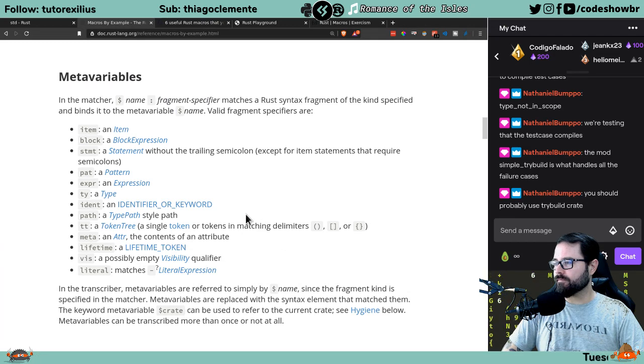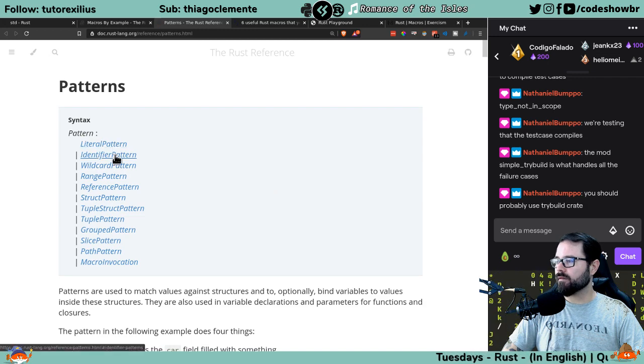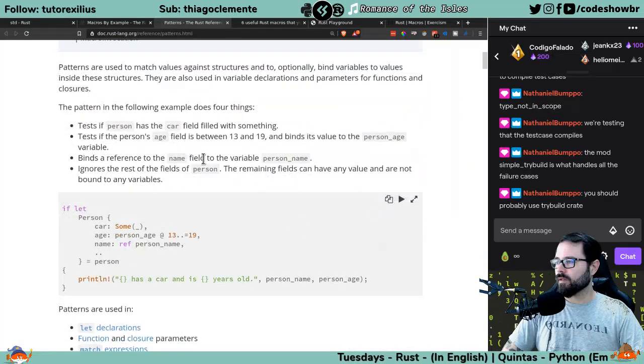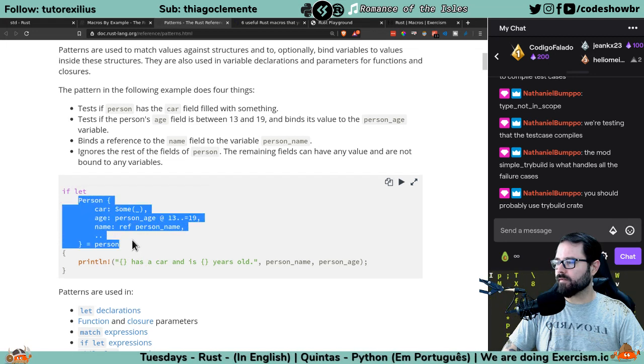What is that? A pattern. Let me see what is a pattern. Literal pattern, wildcard, range, struct, type. If you let, okay, this is a pattern.